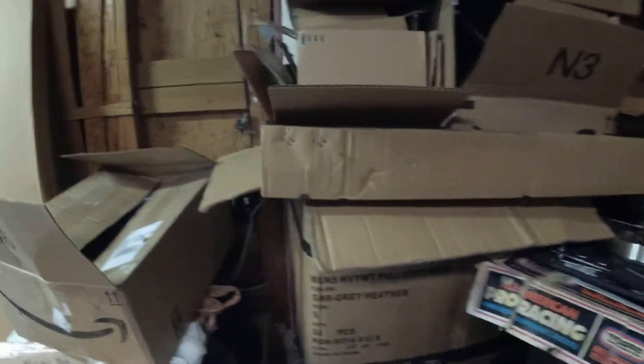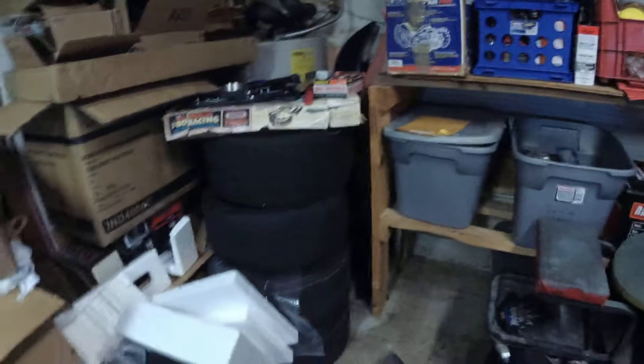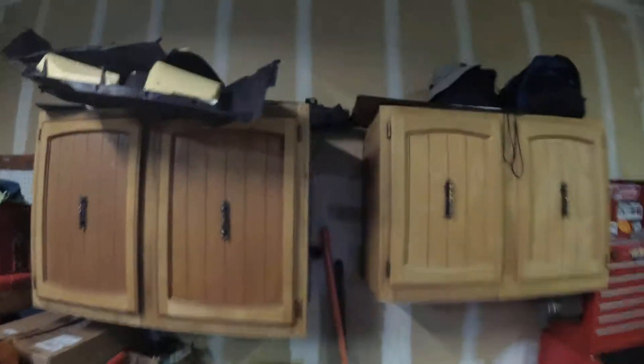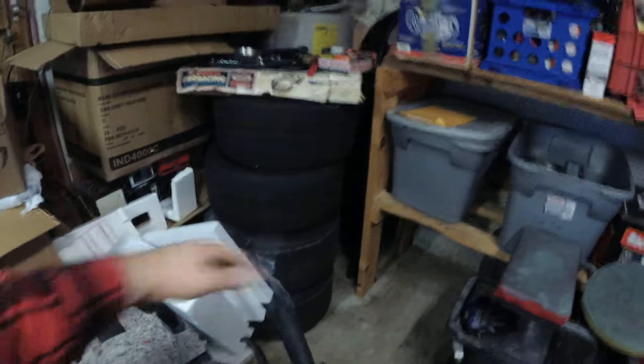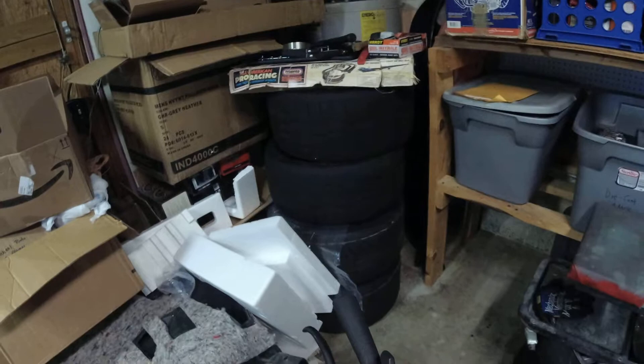We've had quite a bit of freezing temperatures lately and everything has seemed to be fine so far — it's mostly just the snow. The big problem is this is a rental and the ceiling is bad. The roof is bad and it leaks through there, and it catches into my bucket here. Right now we are empty and dry, but at least I got it there to catch it. Over there seems to be starting to leak now too, but it just leaks onto the hot water heater and the spoiler. The only thing down there is the tires — none of the cardboard is touching the floor, so I'm not worried about anything getting water damaged.